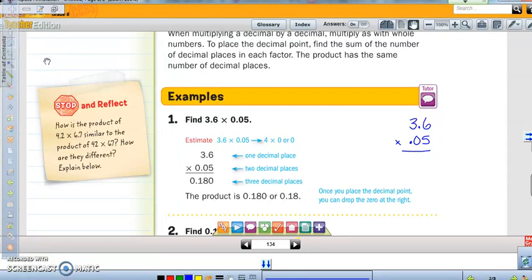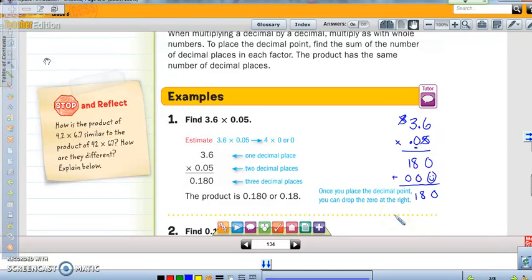So what I do now is I just plain multiply. I'm going to forget about these decimal points right now. 5 times 6 is 30, carry the 3. 5 times 3 is 15, plus 3 more is 16, 17, 18. Smiley face to hold your place. I'm done with the 3, I'm done with the 5. Now I move over to the 0. 0 times 6 is 0. 0 times 3 is 0. I add, that gives me a 0, an 8, and a 1.